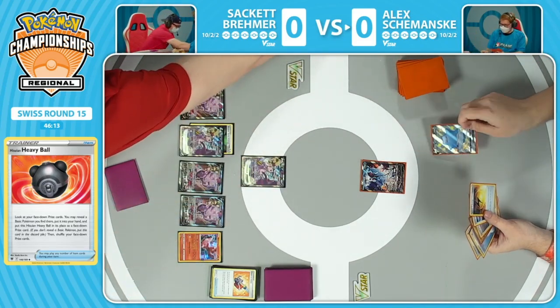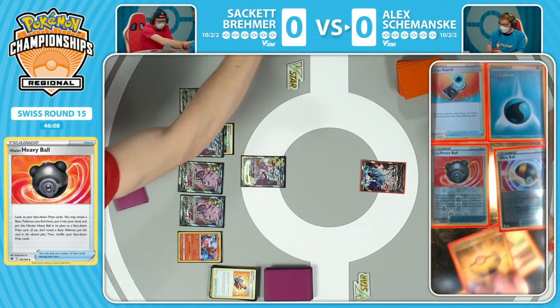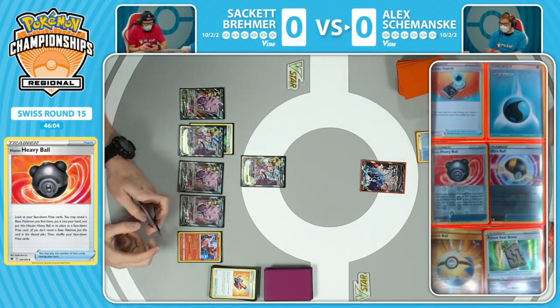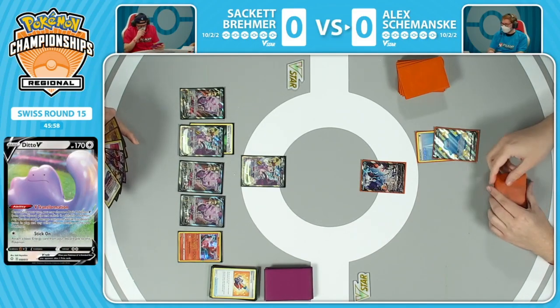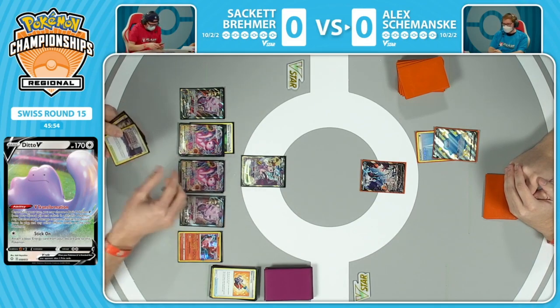Lumineon V starting in the active, finds the Hisuian Heavy Ball, pulls the Ditto V out of the prizes that we saw earlier, Jeremy. So now this is on the bench. This is going to be offering a lot of utility to use that transformation ability to kind of flex into whatever Pokemon V is needed at the time. And that is just an energy to that Ditto V and a pass of the turn.